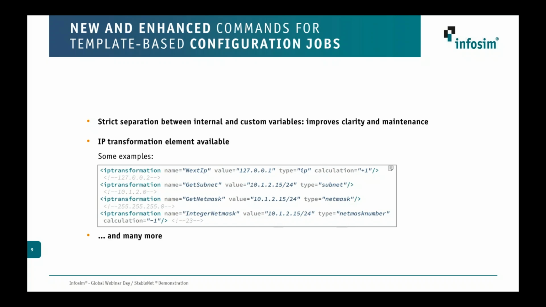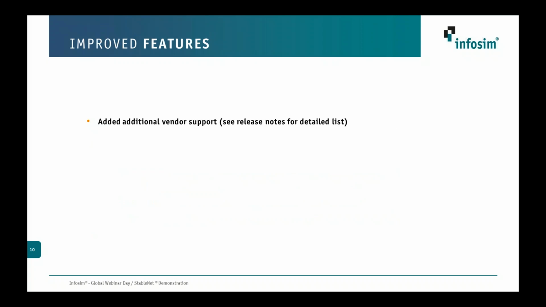And this was only a quick overview about the new functions we implemented in version 8.3. There are many others. You can check the release notes for additional information and also the manual. We also improved several features in general. For example, as in many other versions, we added to the list of vendors we support. We now have new models for Riverbed, Motorola, Polycom, etc. You can check the release notes for a detailed list of all the added devices.